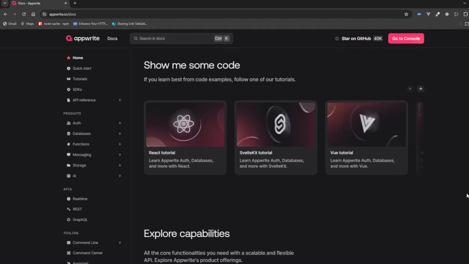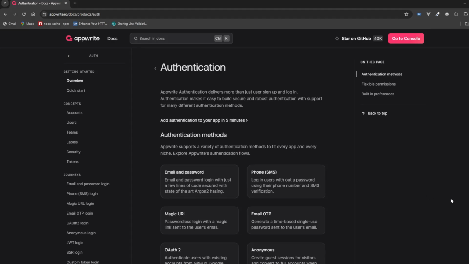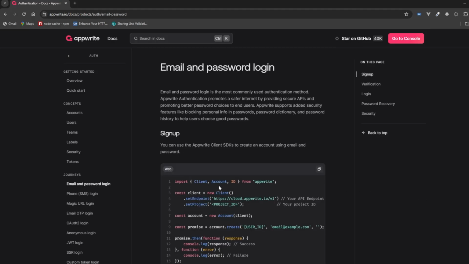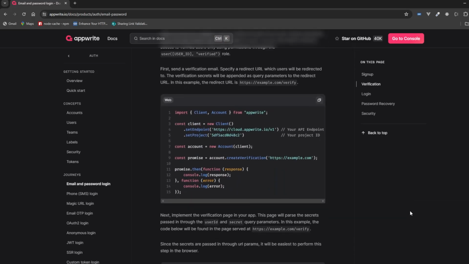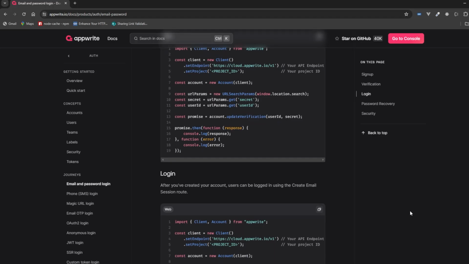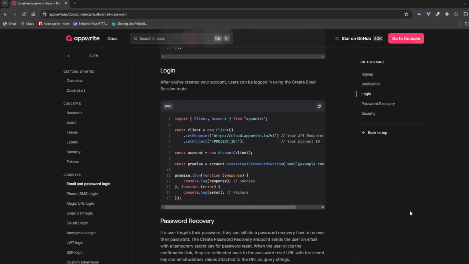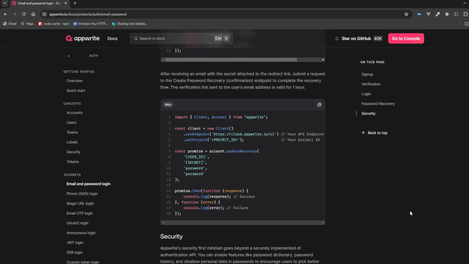So in this video I'll be showing you how you can set up Appwrite in your local environment and show you how authentication can be done with just a few lines of code, right? So we'll be going through the code and how you can install Appwrite in Next.js, and how you can register a user as well as log in with a user. We won't be giving much importance to the UI. We'll be just seeing how we can integrate Appwrite into Next.js.